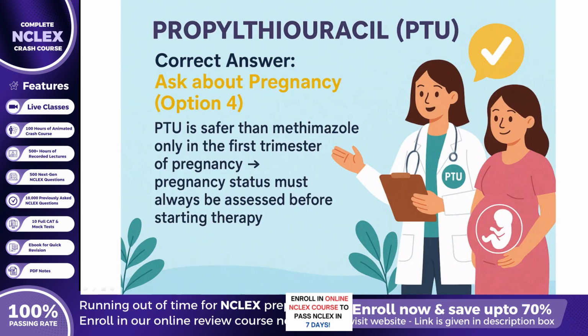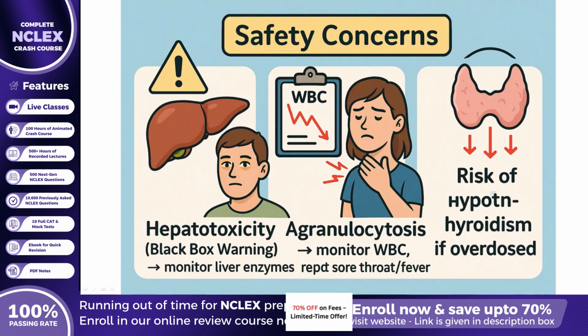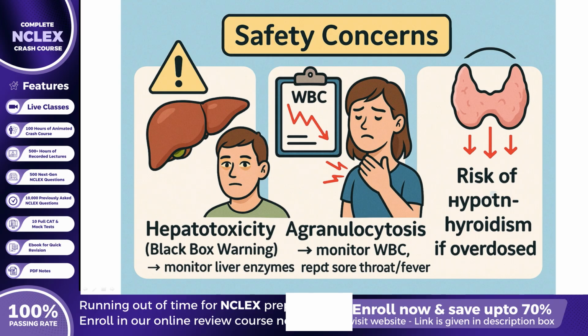Let me explain further. PTU is an anti-thyroid drug that works by blocking thyroid peroxidase, the enzyme needed for thyroid hormone synthesis, and by reducing peripheral conversion of thyroxine into triiodothyronine. It is particularly useful in acute thyrotoxic states such as thyroid storm. However, it crosses the placenta and can interfere with fetal thyroid development, potentially causing congenital hypothyroidism, also known as cretinism. This condition results in irreversible brain damage, cognitive impairment, and growth abnormalities if left untreated.